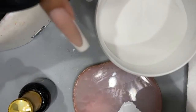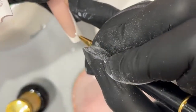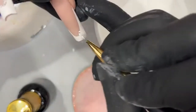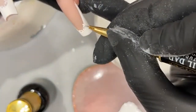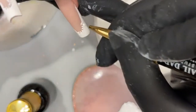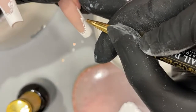Thank you. So now I'm gonna go through and do the rest of these. I don't know if there are people who actually want to watch me do this. When you do this, you have to use a smaller brush, because a longer brush won't be able to give you those little swirls. So I create kind of like C's within C's. Yeah, see? Almost kind of like a braille design.